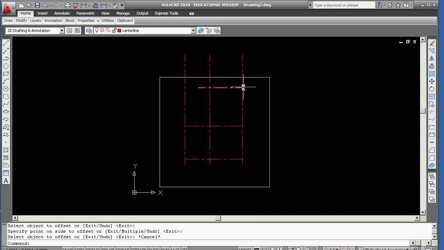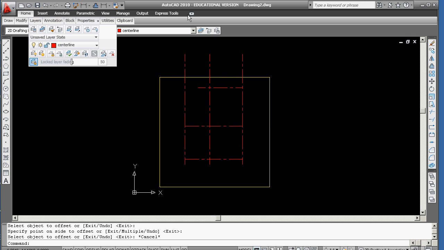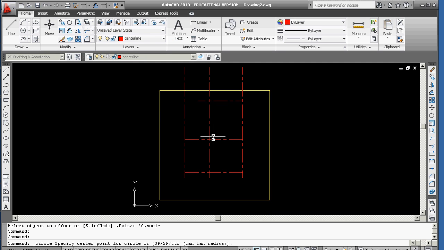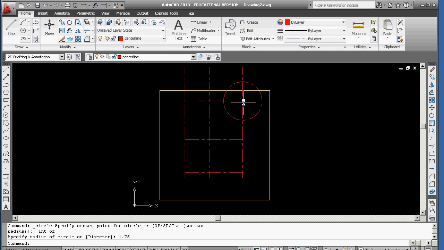One has a radius of 3. This one out here on the top right has a radius of 1.75. I go up here, push this out, push it back out again, and draw my circle with a radius of 1.75. So I'm going to hit shift right-click, the intersection here, with a radius of 1.75. I've got that circle in.